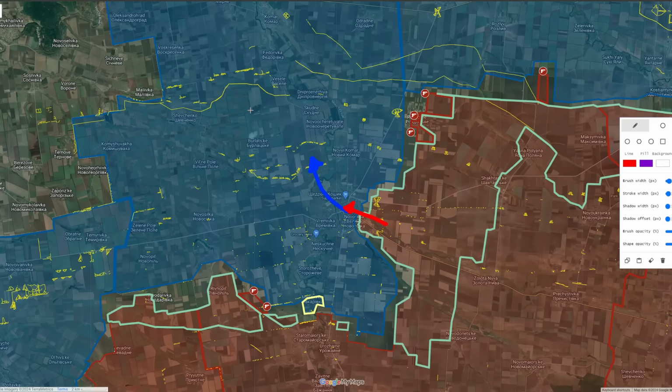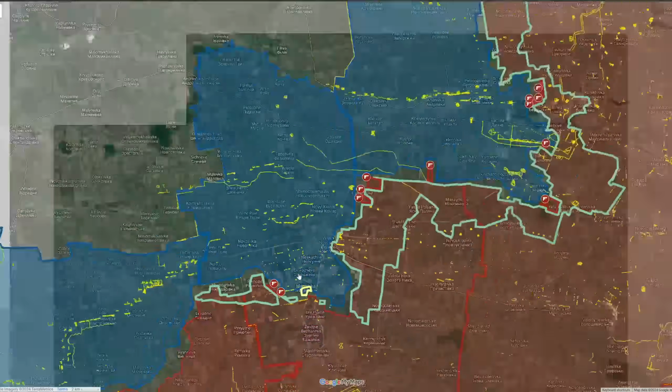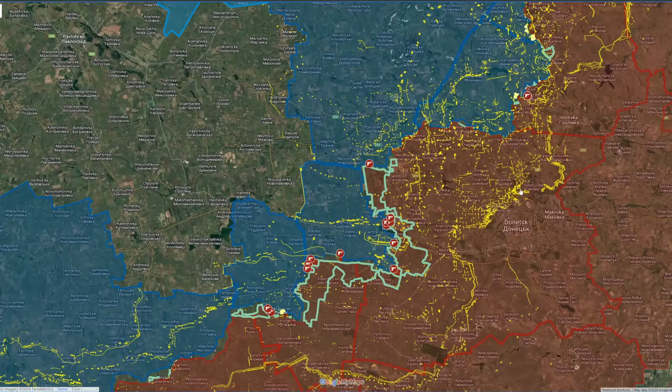Before they establish positions further on their back, they'll look to take advantage of the capture to then break through the defenses. This is what happened in the Avdiivka direction during that battle. The Russians had control over most of the supply lines. The Ukrainians decided to withdraw due to the heavy FAB bombs that had landed on the settlements. The city faced up to 100 FAB 500s a day. This forced the Ukrainians to withdraw from the settlement.